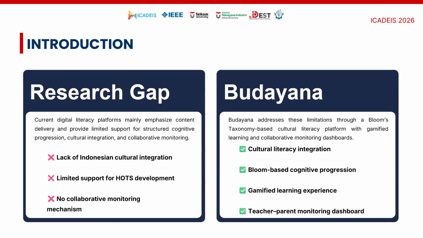Next. This leads to our research gap. Currently, existing platforms mainly emphasize content delivery over structured cognitive progression, as shown on the right. Existing solutions lack cultural inspiration, scaffolding, and collaborative monitoring. To address this gap, we adopted Banana. Banana integrates cultural literacy content, progressive Bloom-based cognitive levels, gamified learning, and monitoring support for teachers and parents. Next.